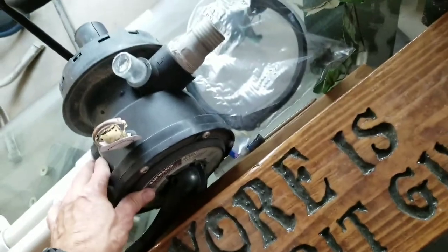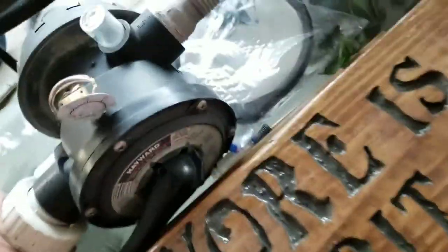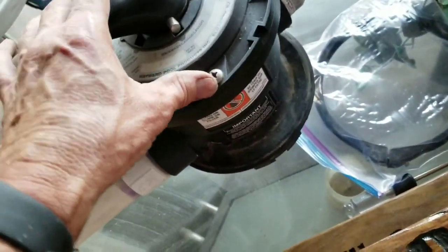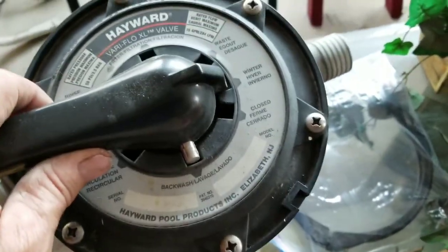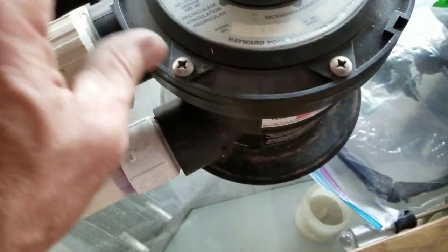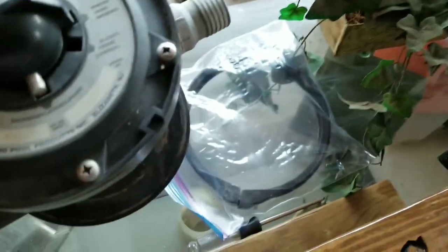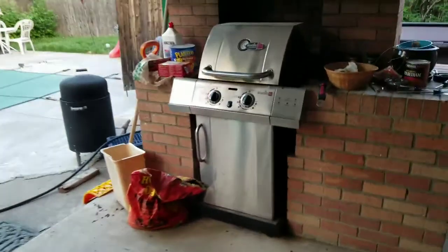Here's my pump head. Well, it's a manifold or whatever you want to call it to switch the water for different directions and do different things. As you can see, I got on winter mode right now, but there's backwash. And where's my backwash at? There's the waste pump out without going through the filter. That's closed for the season. Oh, there's my backwash right there. Bottom one there is backwash. See, they got to put 5 different languages on here, so it's cheaper for them to ship it to different countries. Anyway, so that's part 2.